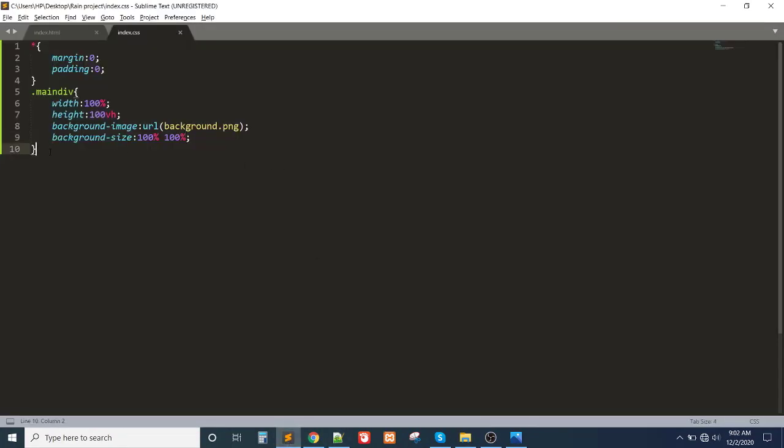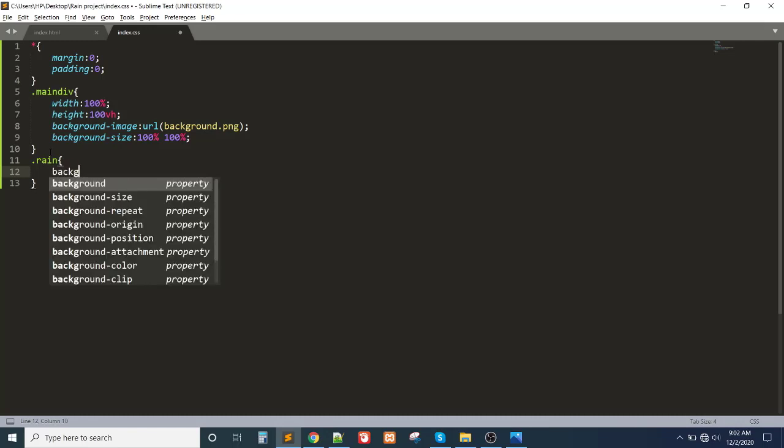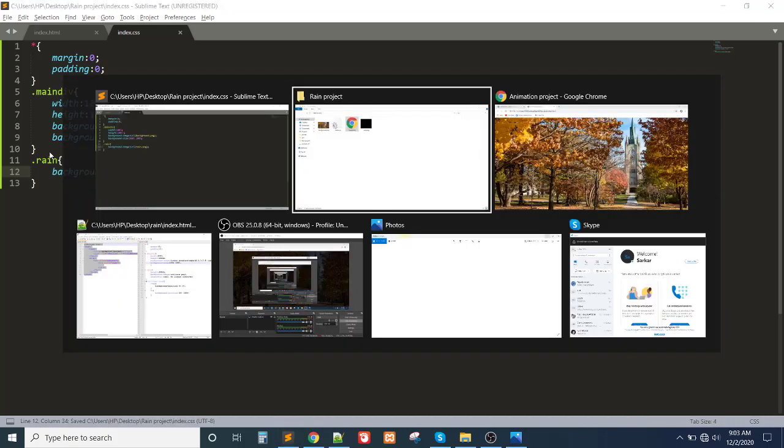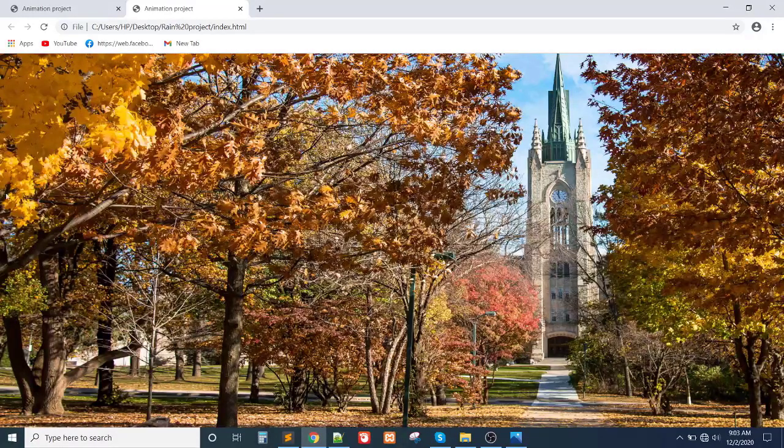Right now I will create my rain div. Again I will write CSS: background image will be url rain.png. This is my PNG file, and let me check about it.